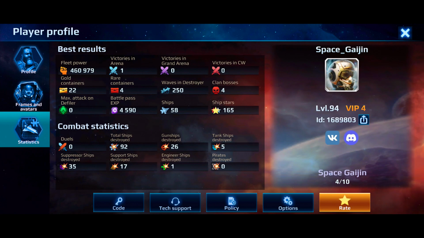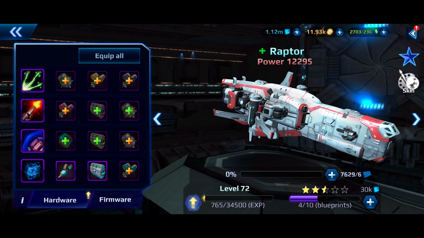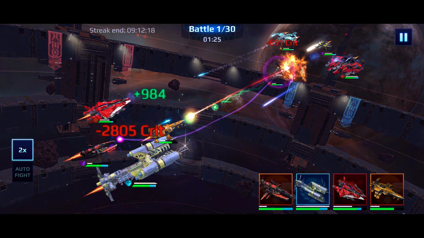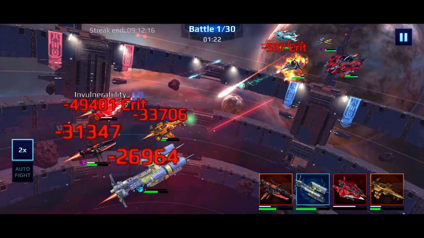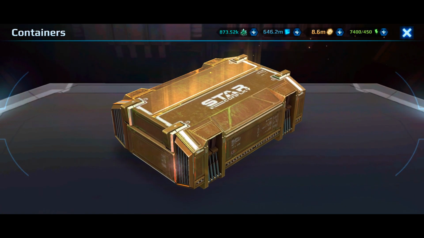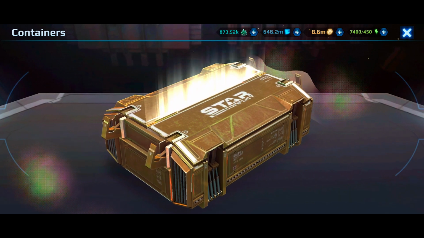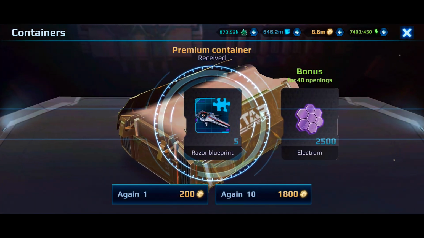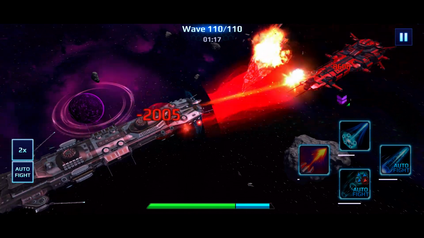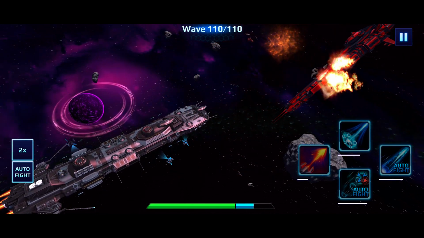But those who have passed level 60 will get the most out of them. And this is where some of the starter ships may become less effective against certain opponents in arena and grand arena battles. And those veterans at the top levels can use the golden containers to get more Electrum, which in turn can help them earn more Neodium with their destroyers to further improve their ships.